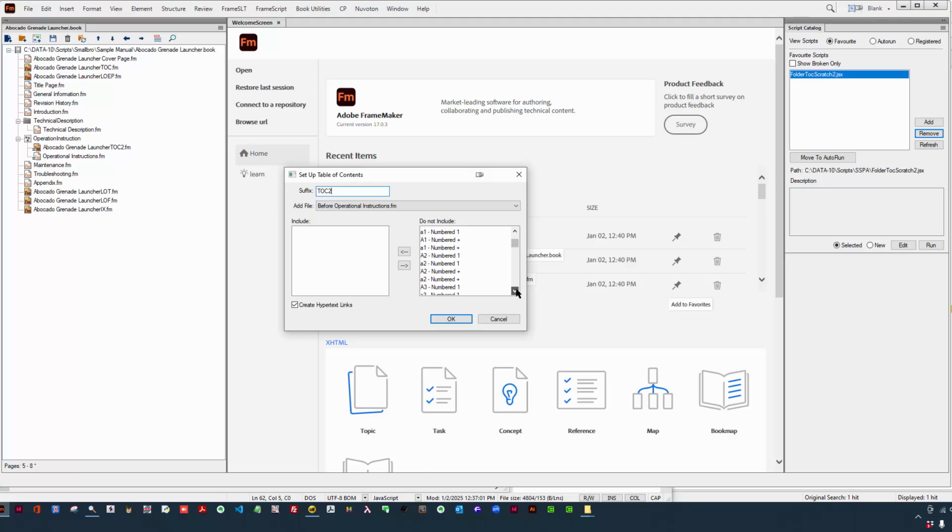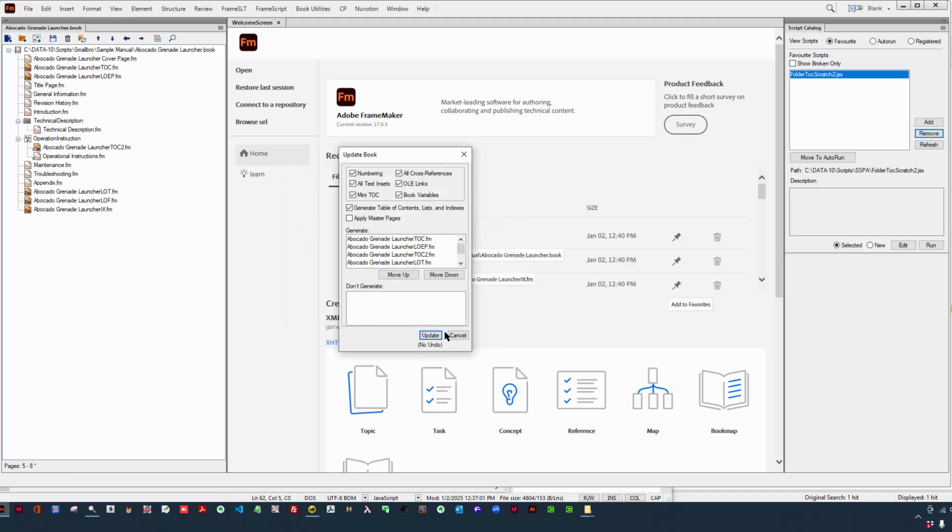We just went by the original TOC, so we looked and saw what those were, and we're just going to add those here. So we've got chapter, we've got heading 1, and we've got section title, and then the last one would be just title, and that's going to match what's in the main TOC.